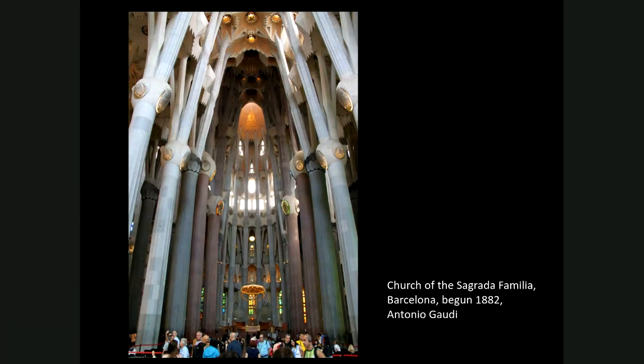And these are very abstracted trees almost, where you have this heavy trunk and these sort of bulbs where branches spin out from, and then the higher you go, there are more thinner branches extending out. And it all reflects, again, this organic creation of nature, in which the trunk of the tree is the thickest, and then it reaches out and gets thinner and thinner and thinner. And this reflects the way structure works as well. At the very top, you need the least amount of structure as it spreads out.